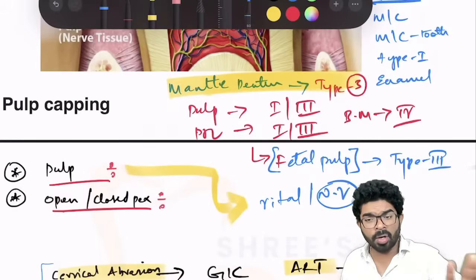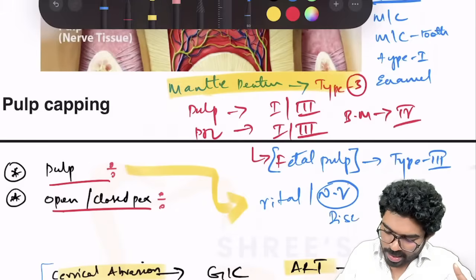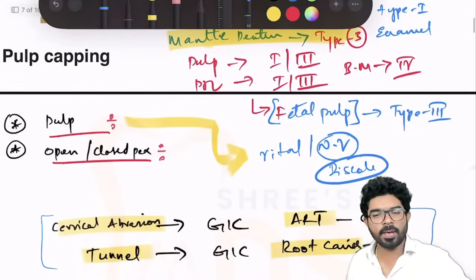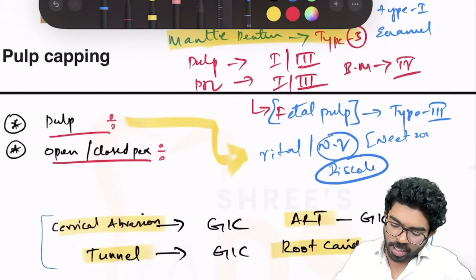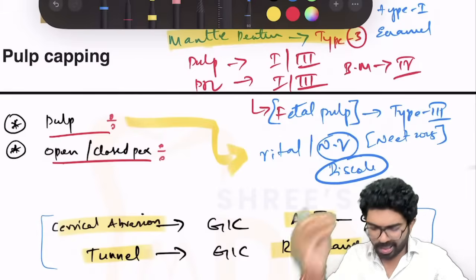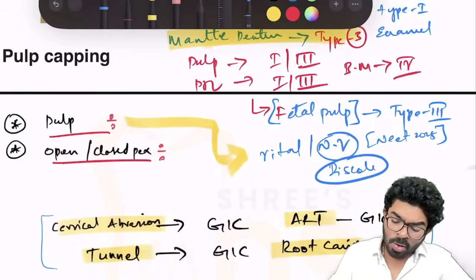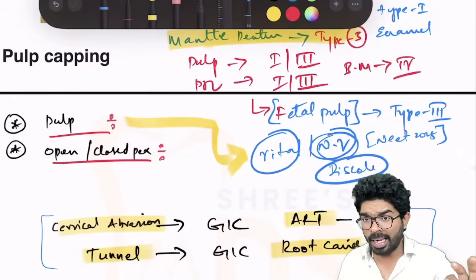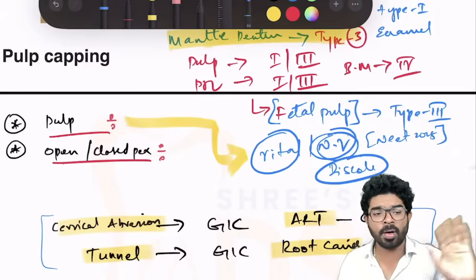Sometimes they are not going to give the vitality. They'll tell that the tooth is discolored, discolored compared to adjacent teeth. Yes, it is because of pulpal necrosis, non-vital. That is what the question given in NEET 2025 did. It did not mention vitality, it simply said the tooth is discolored. Discolored tooth means dead pulp, non-vital. So check whether the tooth is vital or non-vital. One important clinical condition by which they can indirectly tell the vitality is by giving the discoloration. If discoloration is present, it is non-vital.